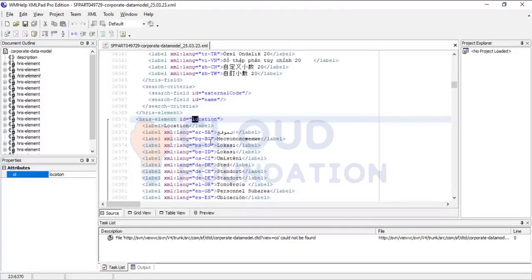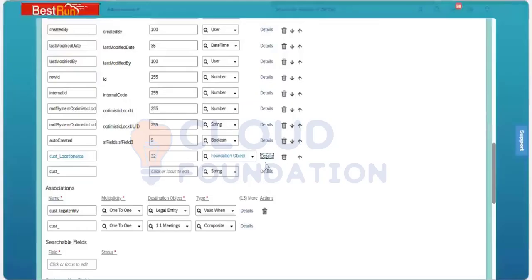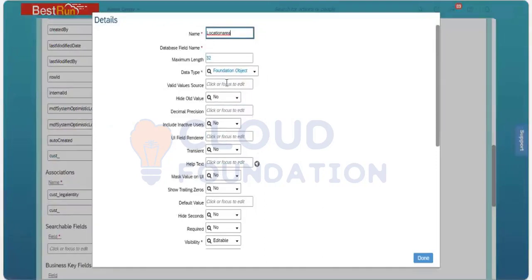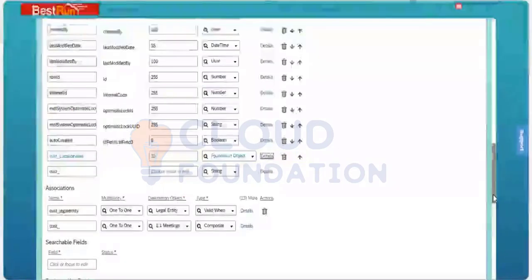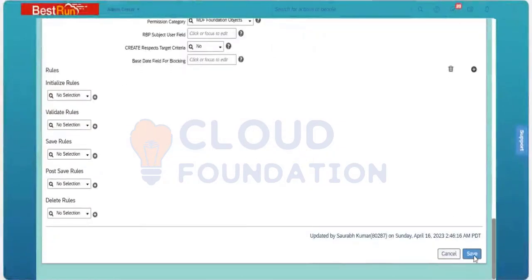So I will copy this because this will be the code for me. And again, I will go back into my system. And here is my system visible. Yes. And I will paste it here. Okay, the code, because for the code only I went into the XML. I will click on done and I will click on save.